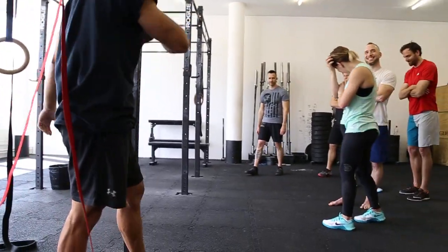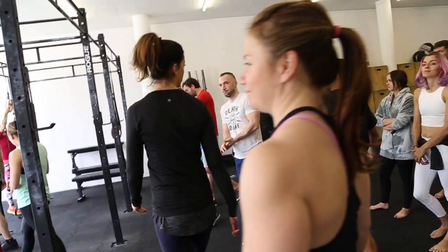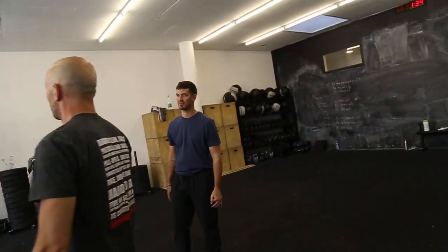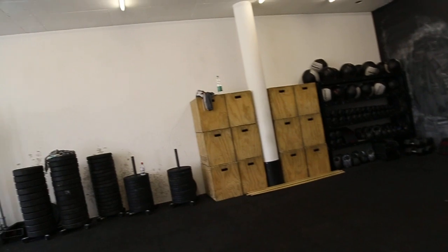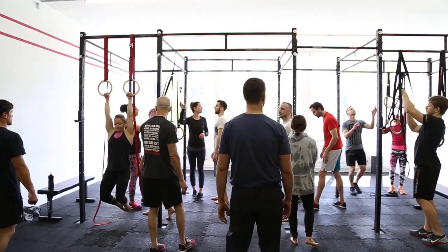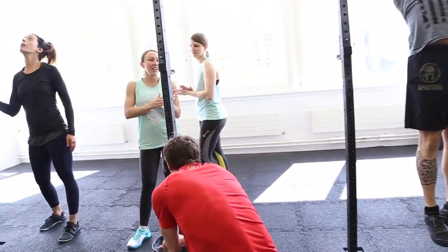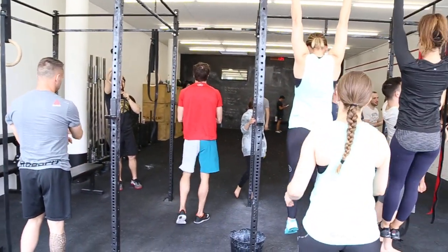Also, so it's either rings or bars? Yes, yes. I recommend if you're very, very mobile, use the bars. If you're a bit inflexible, use the rings. Keep your stomach tight, breathe.